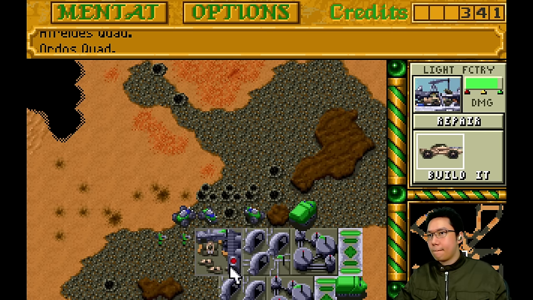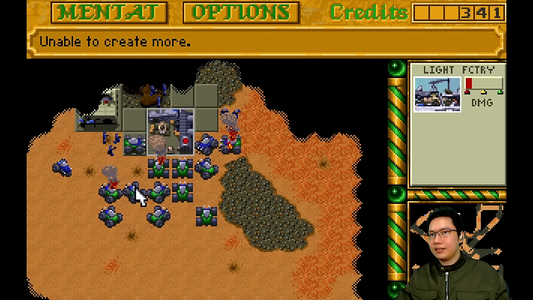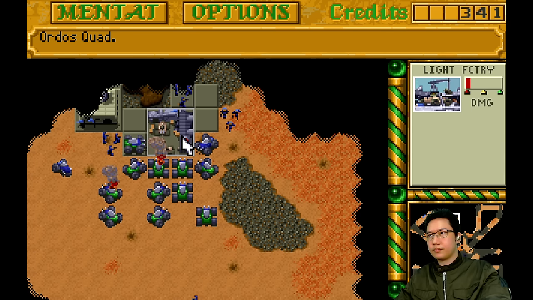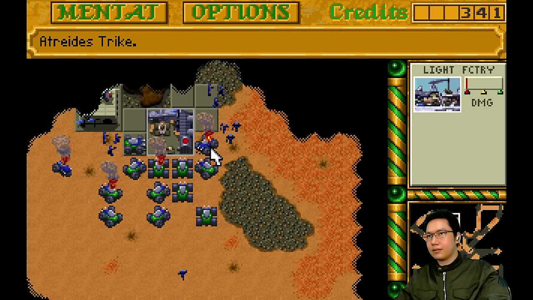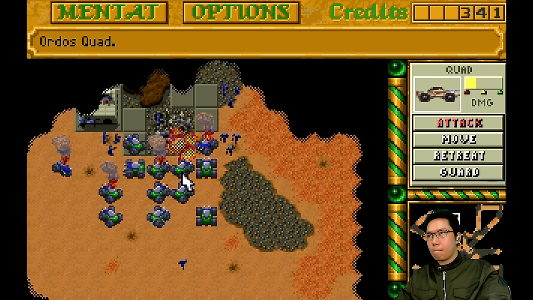Destroyed. Build another quad. Okay, its health is going down. Okay, it is shooting. Come on, one more volley. There we go. Structure destroyed.